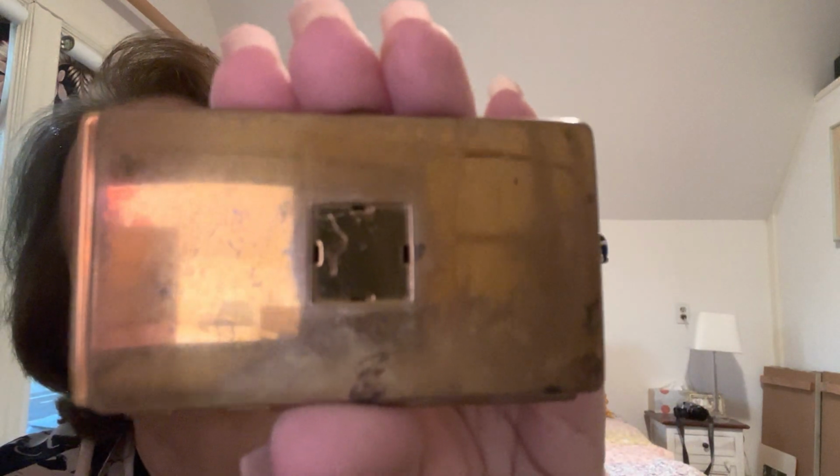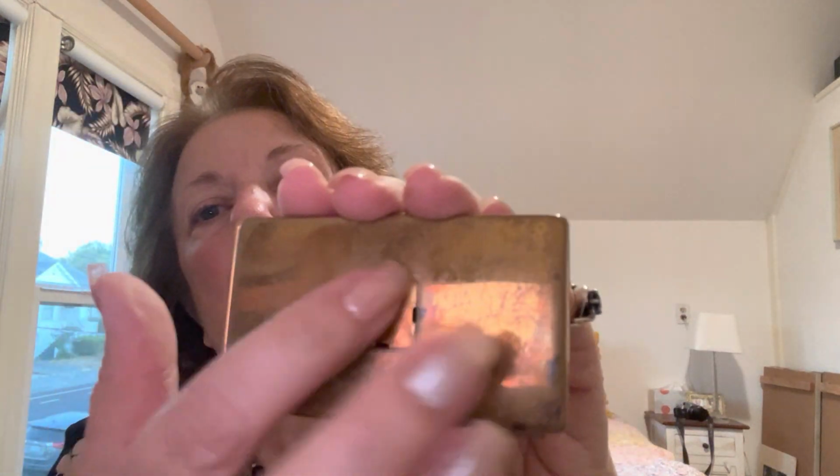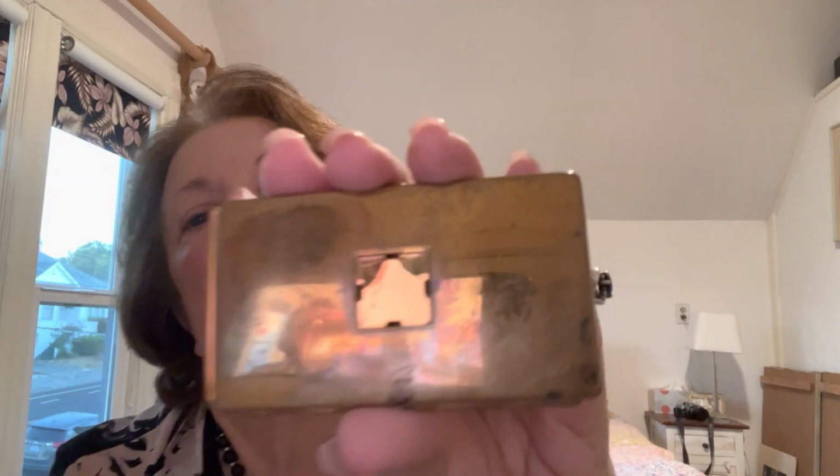This one's missing the emblem on the front. So you can see where something, probably like a flower or something, was stuck there. And this one opens like this. Well, let's do the back. Oh, it's got a mark.